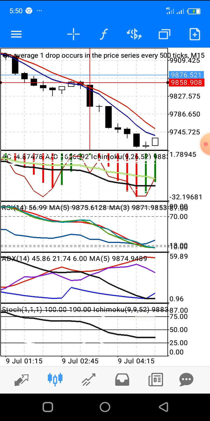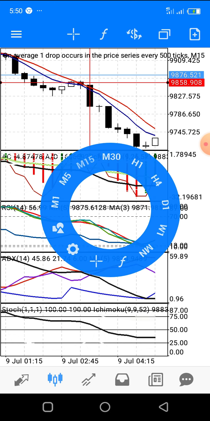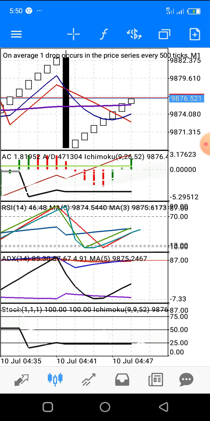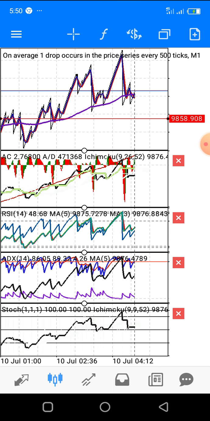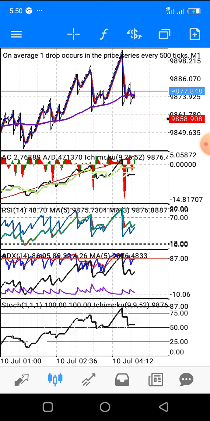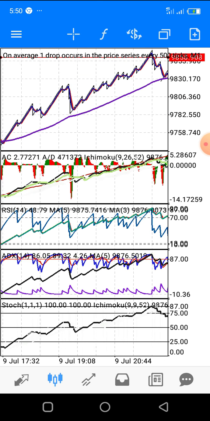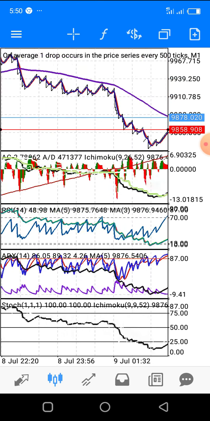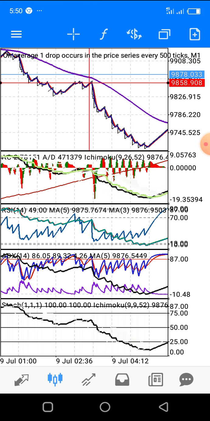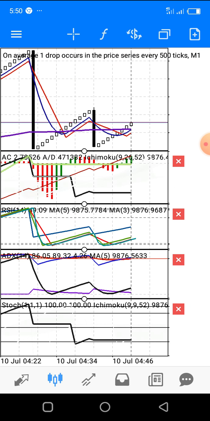The moment I come to this place, I see this reversal candle. I see that this has already formed a reversal candle. I can confidently come back to my 1 minute, seeing that this is the third confirmation. I have seen the first confirmation, which is this. You can see it.